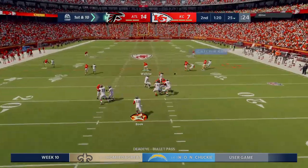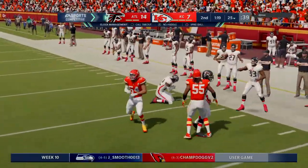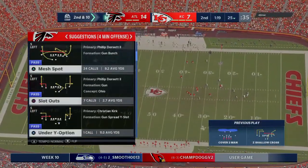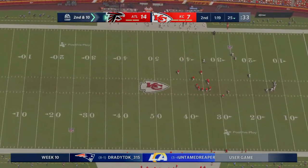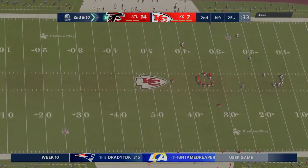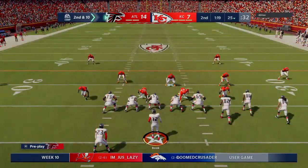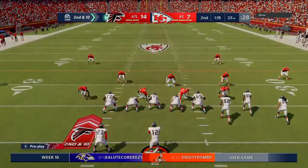They'll try and start this drive in the air. And his throw's going to be incomplete. The tight end, David Njoku, the intended receiver, but it'll be second down. I think he's got to be careful not to force anything into coverage right there. There weren't really any throwing lanes, but the best part for him, he's got second and third down to fall back on. An incomplete pass leads to second and 10 from the 25.